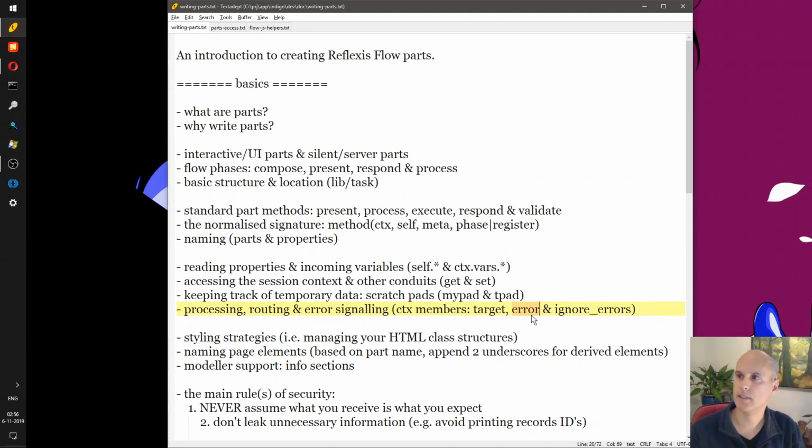I used this, for instance, when we detected that a user typed a non-number into a number field. If that happens, you don't want Flow to move away from your step, but to hang around there and retry this particular form. Setting error is a way for a part to let Flow know about the error.